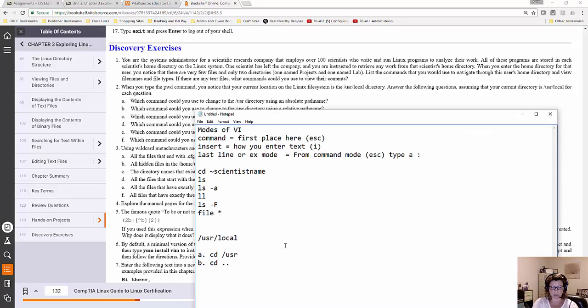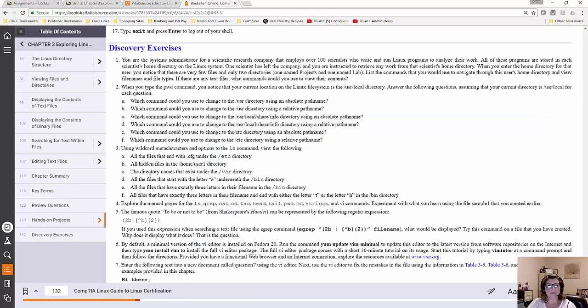So it would be something like ls. We want to look in the bin directory, and then it has exactly 3 characters. So we would do question mark, question mark, question mark, like that. So look at those meta characters, and that's what you do using the ls command.